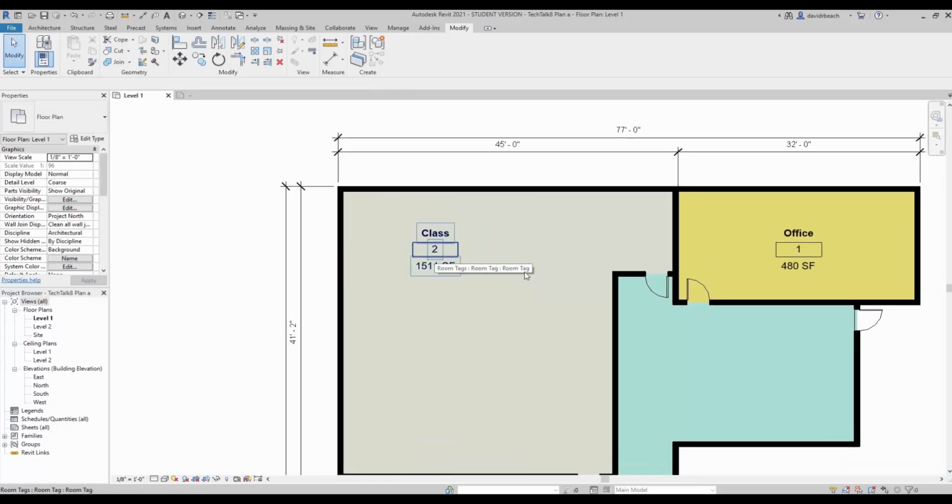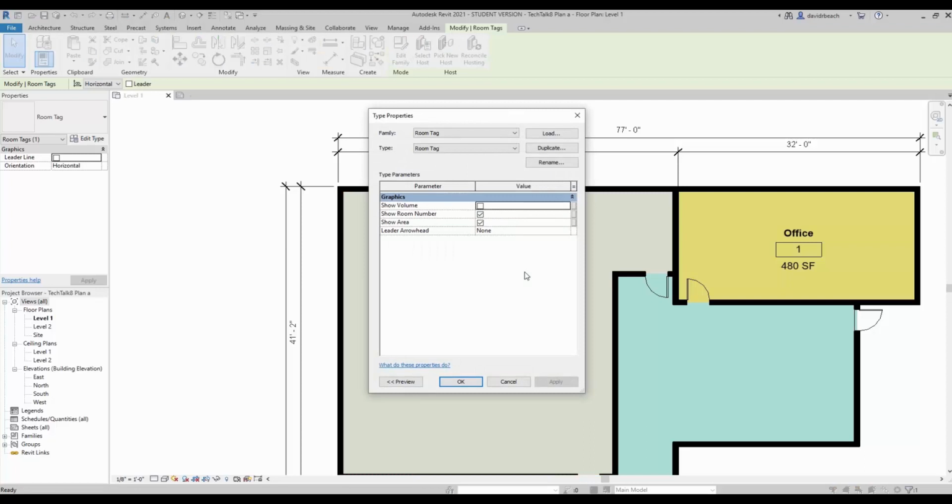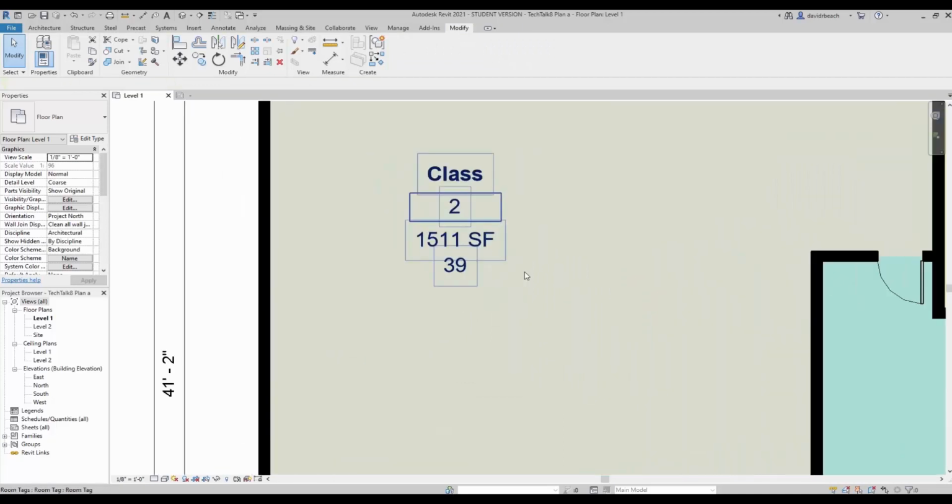And now if I select my room label, I edit the type, and I turn on show volume. This is the hacky part, right? I would love for this to say show occupancy, but it doesn't overwrite that. That's where, feel free in the comments below on YouTube, to show me what step I need to go through to overwrite that parameter and actually turn that into show occupancy. That would be great. But once I do that, I will get my number, right?